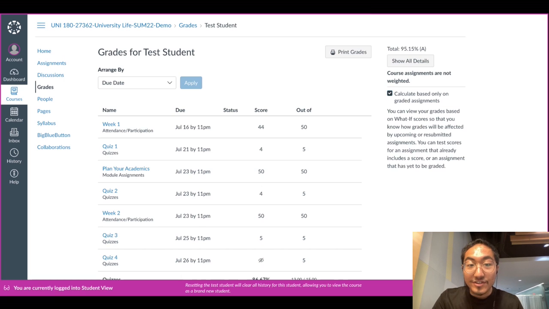And I think that should be a more helpful explanation of the Canvas gradebook, from course access to the calculation and posting and everything. And I hope this will be helpful for most of the incoming students or first years.